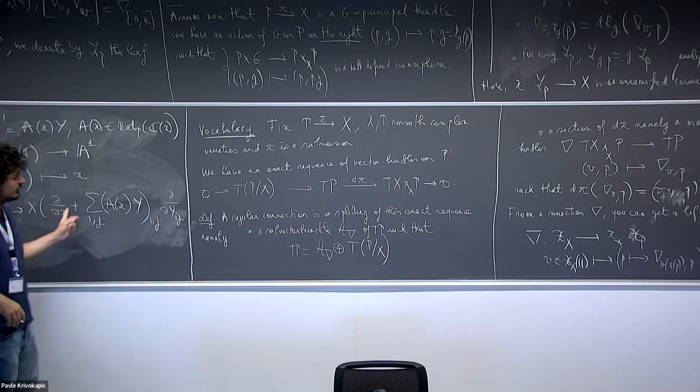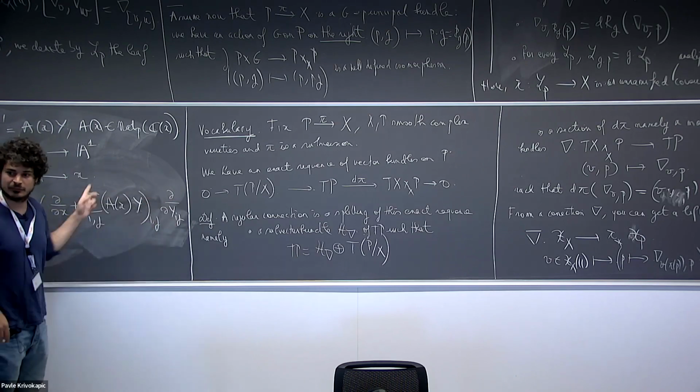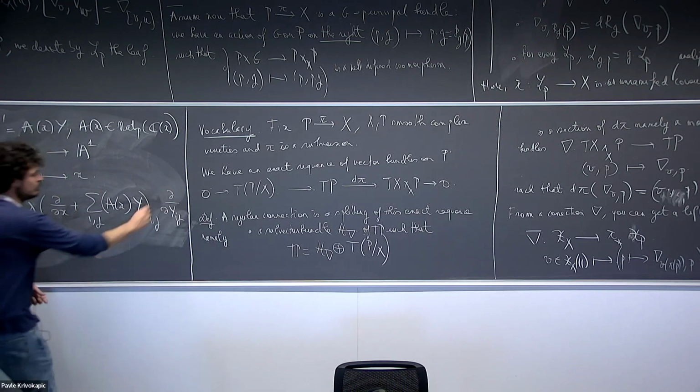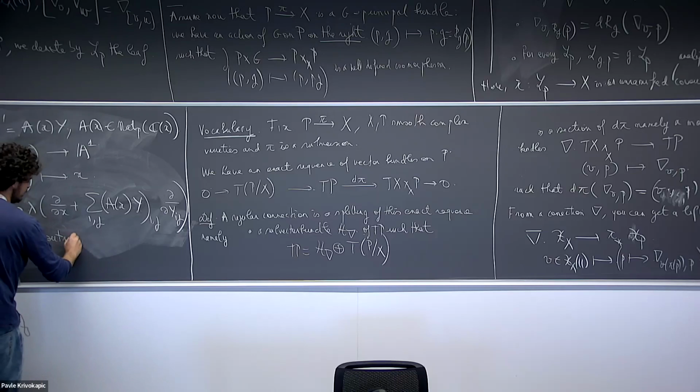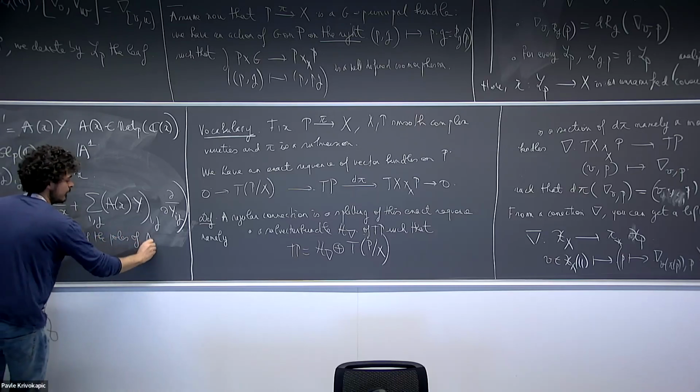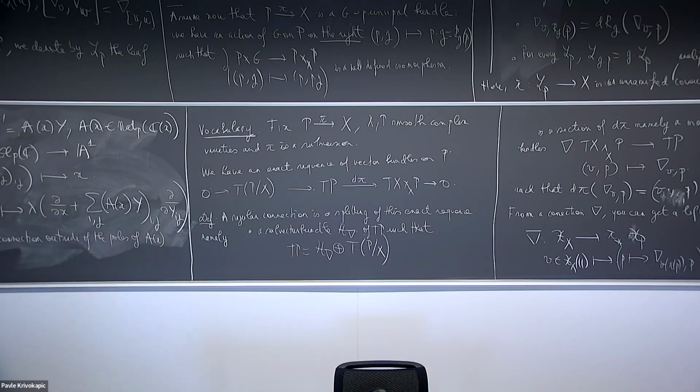And you see that this is right invariant, somehow a vector field plus this form. So this is a principal connection. Outside of the poles of A of X, it is a regular principal connection. And where is the flatness condition? But there's no flatness condition because this is one-dimensional.